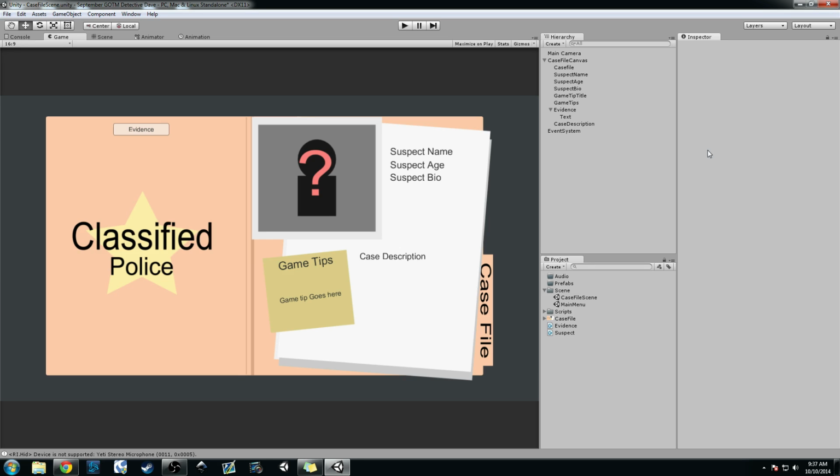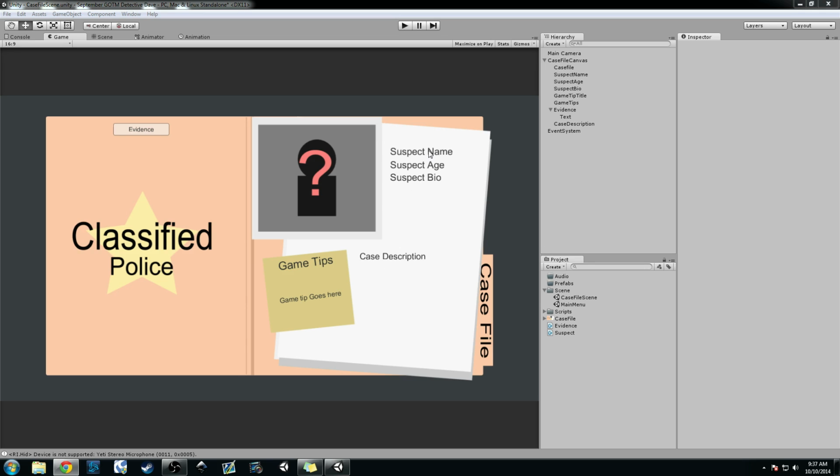So last time I showed you guys that we have this new screen. This big case file you see here is a piece of art that I put up on the Google Drive for you guys to download. The link will be in the description. The idea was to have this main screen be like an inventory screen, or like your character main screen that you'll look at. This is where you'll have all your evidence. You can go to different locations here, and basically we can set this to update based on what you find.